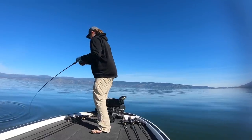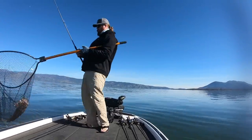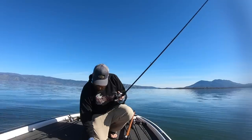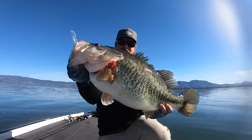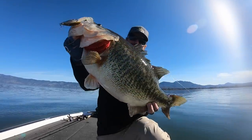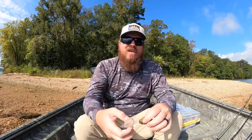Speed cranking is something we started talking about just a few short years ago, and prior to that, no one talked about it. It's a method of getting a fish to react to a crankbait whether or not they want to eat it. Only a few baits can trigger that core response — jerkbaits, the Alabama rig, and the biggest one to me is speed cranking. When you get good at this, you can catch as big or bigger fish than you can catch on giant swimbaits.